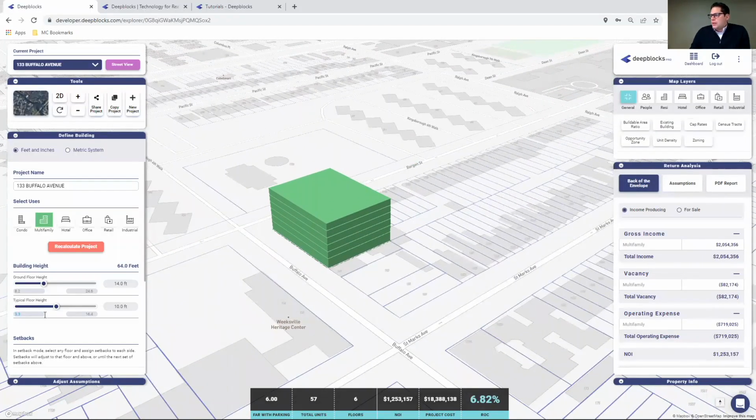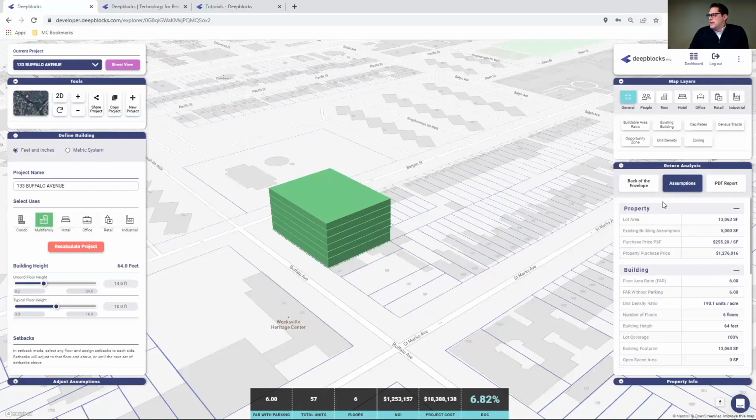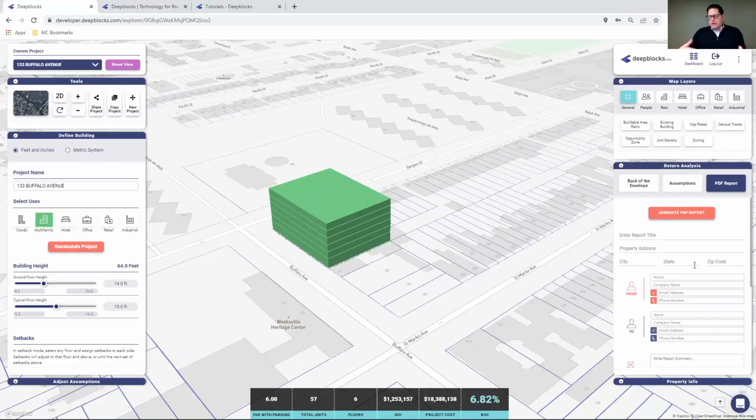Just to give you a little overview of how this works, we have our key performance indicators down here. Everything is, as I mentioned, interactive. Everything computes automatically. So as you adjust any setbacks, your building height, or enter income and cost assumptions, your return analysis automatically updates and gets computed. The breakdown of assumptions is automatically updated. Lastly, you'll be able to generate a four-page PDF report to share with your colleagues and coworkers. It's a great little four-pager that gives you a summary of the property, and I'll show you that when we're finished.